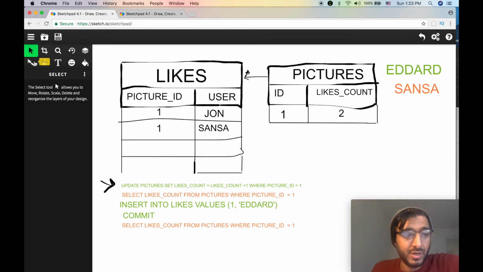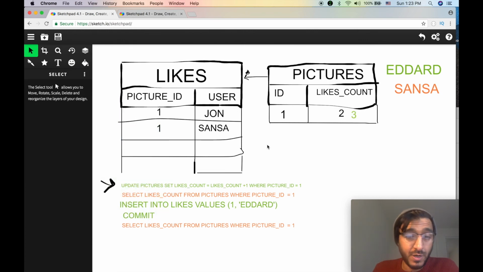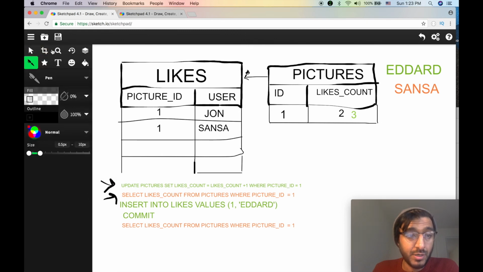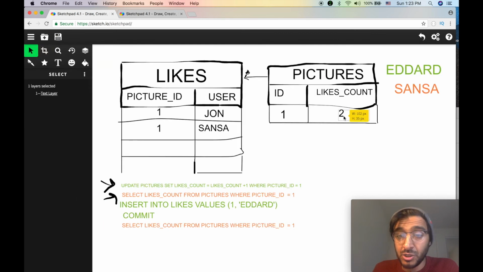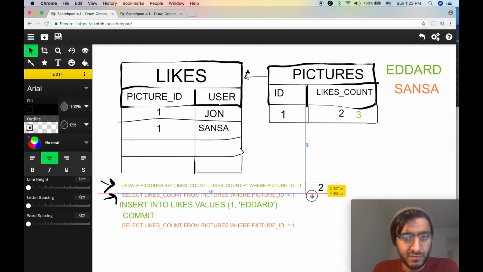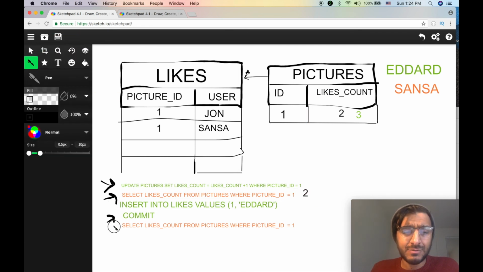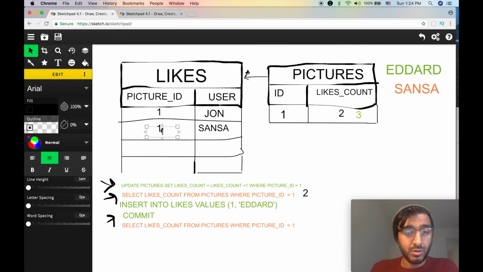All right, so execute that. That brings us to 3, still uncommitted, so we're gonna mark it in another color. And then this girl tries to read. What does she get? She gets 2, because we only give committed values, and 2 is the current committed value. And now we update the likes again, which looks cool. There's no error here. So Edward just liked the picture successfully.